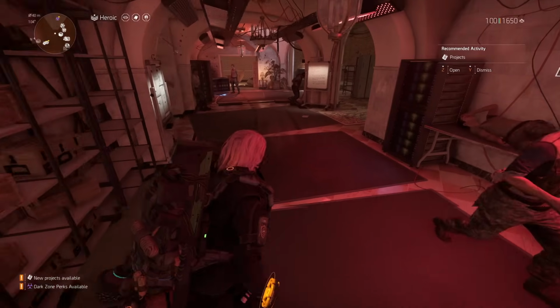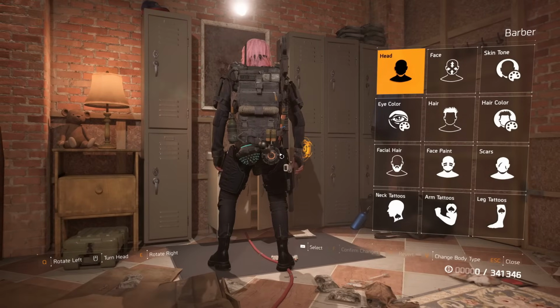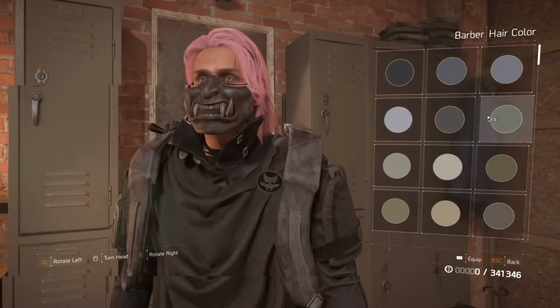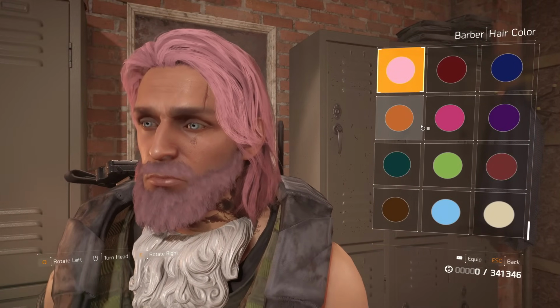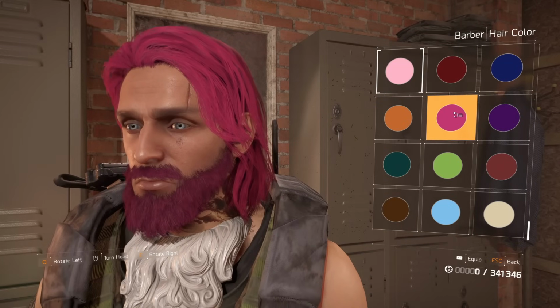So starting with the hair, at the base of operations, if you come to the barber, you are able to customize your appearance. I'm sure you're aware of this. And if you go to hair color and scroll all the way down to the bottom, this is where a load of new colors have been added. You've got this bright pink. You've also got this shade of pink.